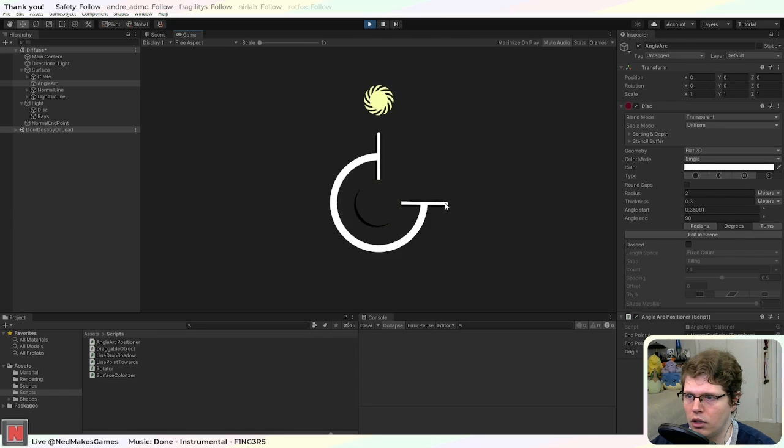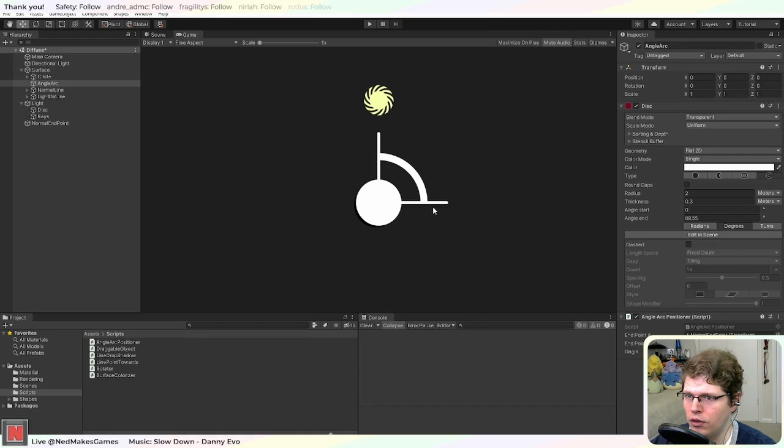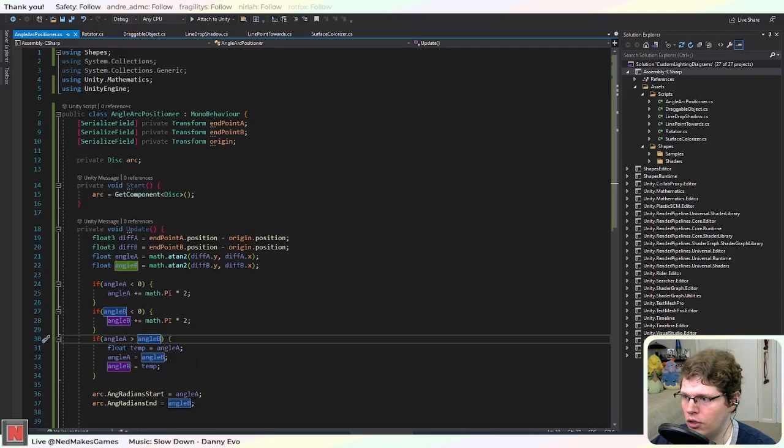No, it's still... Okay, well, it is actually working, but it's just when we flip over 0. Because the start angle is always less, it just looks weird. So I guess what I want to do is change this flip position to be here. So I need to make everything relative to this angle, which is angle B.